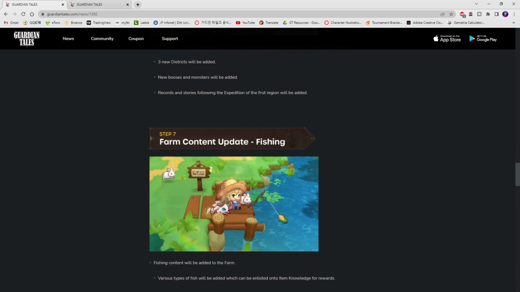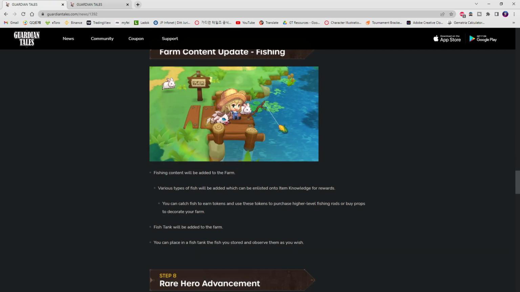Farm content updates. Fishing. And yeah, here we go. Using a corn block or whatever they're called to fish with. That's funny. Fishing content will be added to the farm. Various types of fish will be added, which can be enlisted into item knowledge for rewards. You can catch fish to earn tokens and use these tokens to purchase higher level fishing rods or buy props to decorate your farm. That's so cool. I like this.